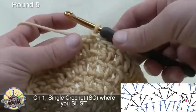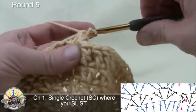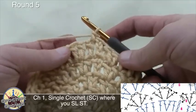So we're going to start again, and we're just going to chain 1, and then I want you to single crochet directly underneath it just to bring this balance. This is the middle between 2 points.